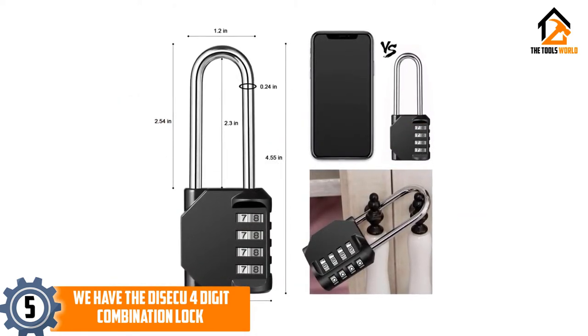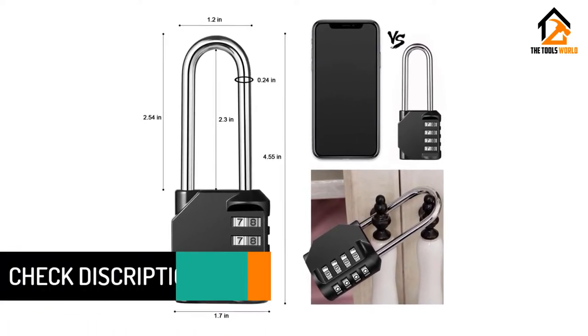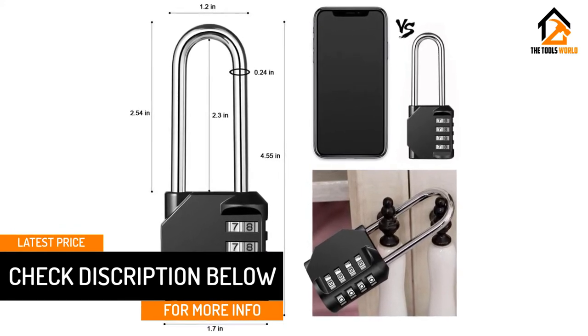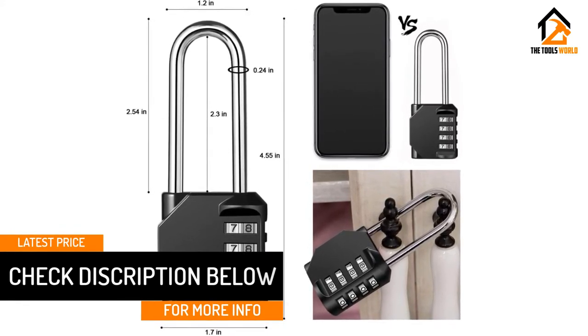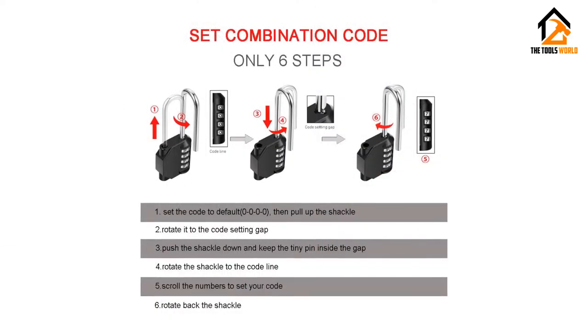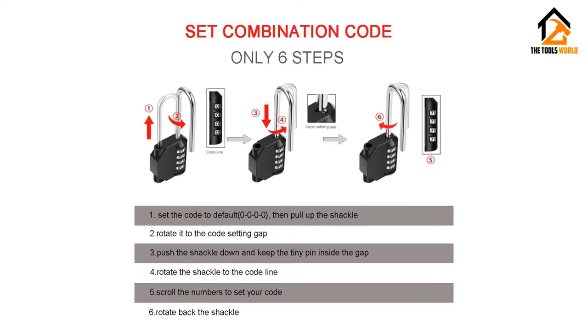Not only that, but its low weight makes it a great outdoor lock, especially if you are always on the move or want consistent security on your travel bags and suitcases. This simple, consistent combination lock is ideal for a massive range of situations, and offers all the features you might need to protect your possessions from theft.